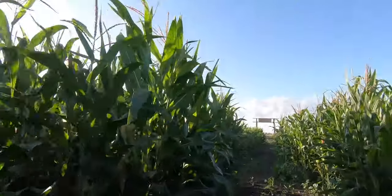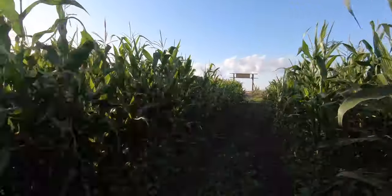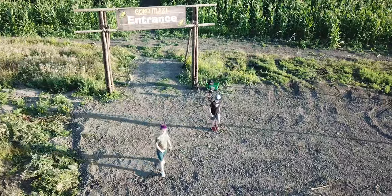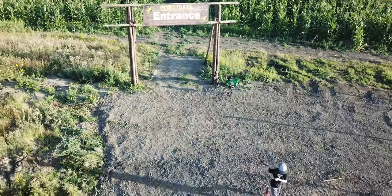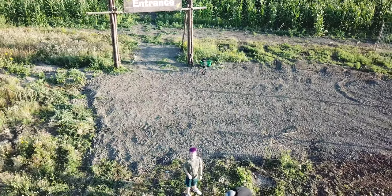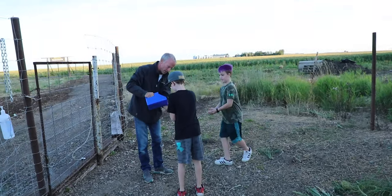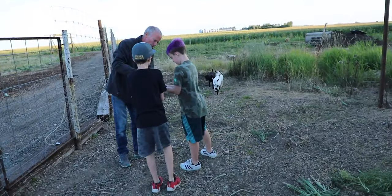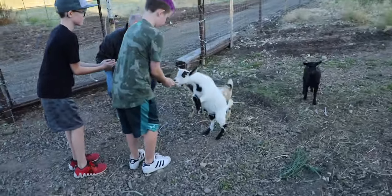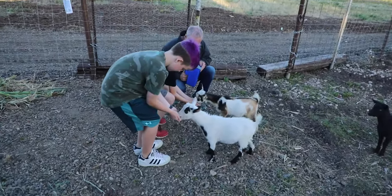Found ya! Tom somehow managed it. They're corny, so we checked out the petting zoo. Put a little bit of food in your hand and just hold it down and they're going to come right up. Just don't move fast and don't try to touch them. The black-eyed one won't eat any. Go down to their level — lower down a bit — let them eat it right out of your hand so it's not dropping on the ground.